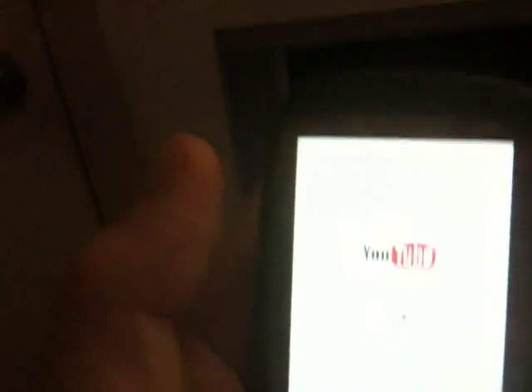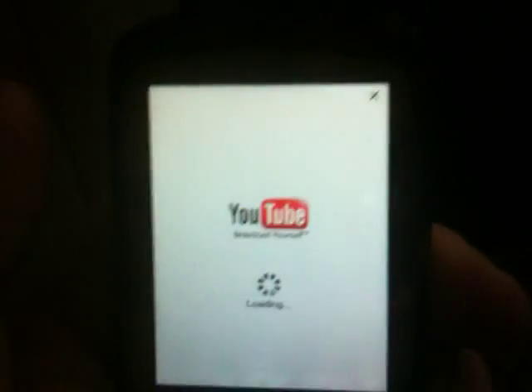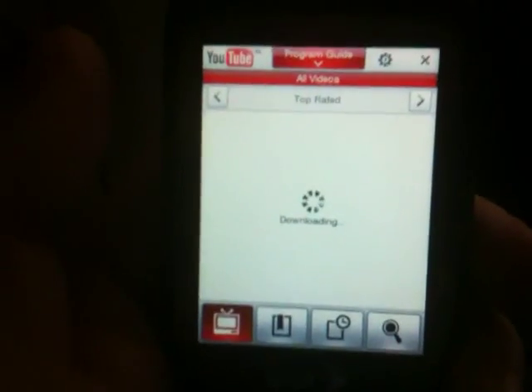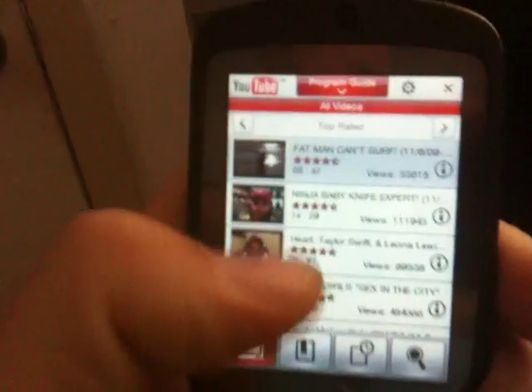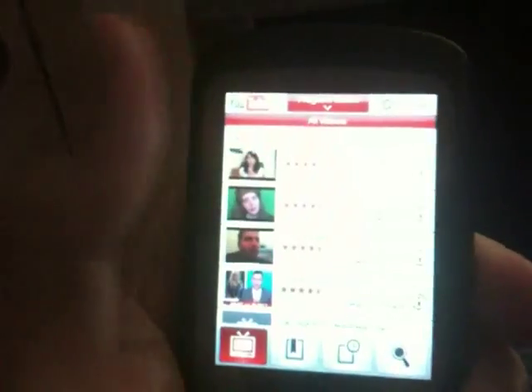This is just spectacular. I have an iPhone 3GS and I'm just as jealous of my wife's phone now. I haven't been able to put it down since I flashed the ROM. As you can see, we've got a YouTube app — this is just sweet. You really have to see this to understand how awesome and functional it is with the touch screen.